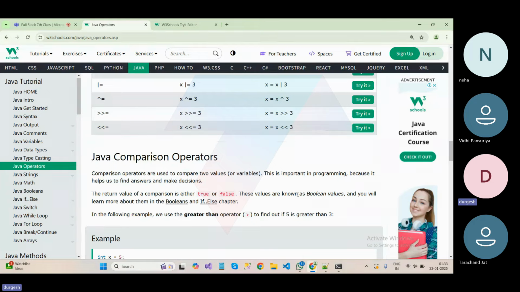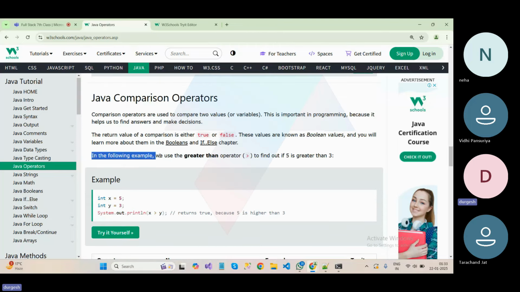These values are known as boolean values, and you will learn more about them in the booleans chapter. In the following example, we use the greater than operator to find out if 5 is greater than 3.